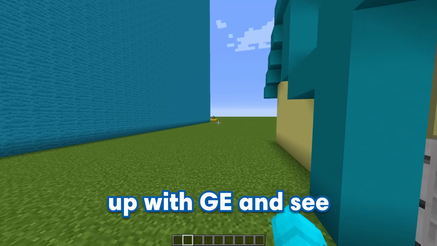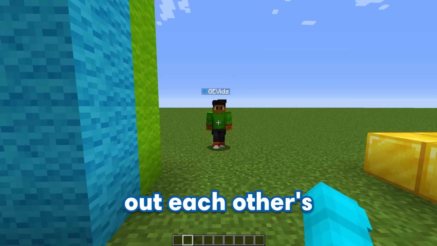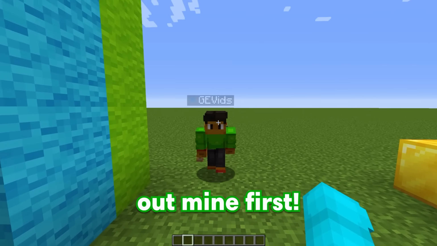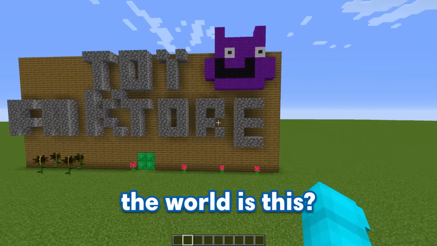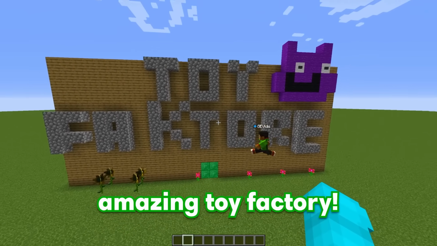So let's go meet up with GE and see if we can scare him with our build. Hey GE. Hey Bubbles. Alright GE, are you ready to check out each other's toy factories? Yeah Bubbles, I'm super ready, and you should definitely check out mine first. Sounds good, let me just go over to your side, and GE, what in the world is this? Check it out Bubbles, this is my super fun and amazing toy factory.